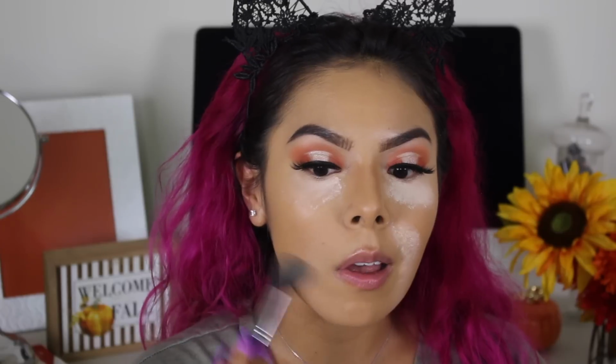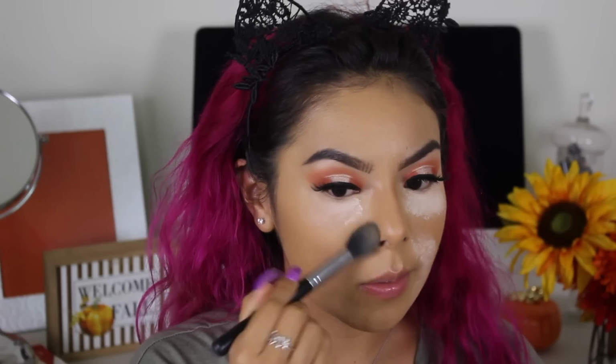So right now we're gonna go ahead and dust off the powder. We're gonna start off down here because it's been sitting here the longest. What I like to do to really get that powder off is blend it in circular motions so that it's not clinging on. It also does a really good job of making sure that these areas don't get oily fast, because you guys know if you watch my foundation reviews, it's always these smile lines that get the oiliest the fastest. So I just drag it down first, and then I start to blend it in circular motions to really disperse out that bake.